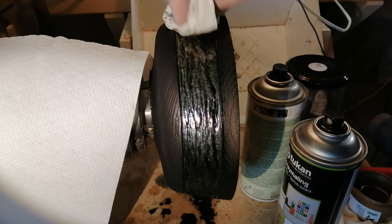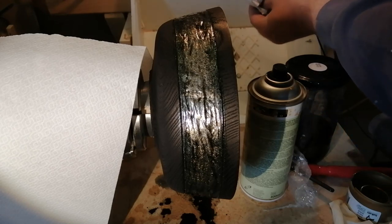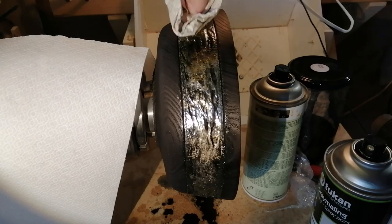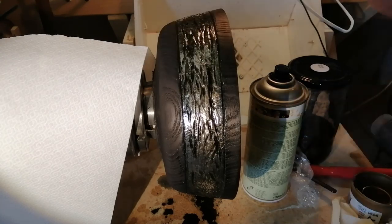I sprayed the Alu-Tape two times with the black, and then I used a paper towel to put in some gold color too. And again on top of the gold I sprayed black again. And each time I used the paper towel to take off all the paint from the top of the grooves.